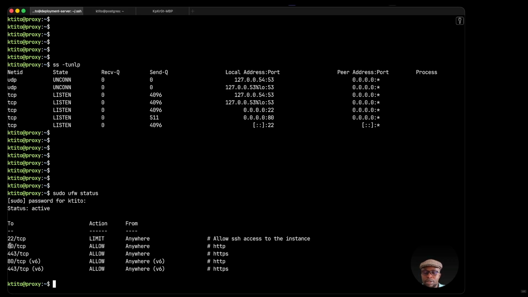Our third option is usually standalone. What is that? Standalone means that when you try to request the certificate, it is going to stop the server that is running. If it was Nginx, it's going to stop Nginx first, listen on port 80 like a standalone server, request the certificate, get the certificate and put it on disk, and then start Nginx after it has got the certificate. It's a standalone.